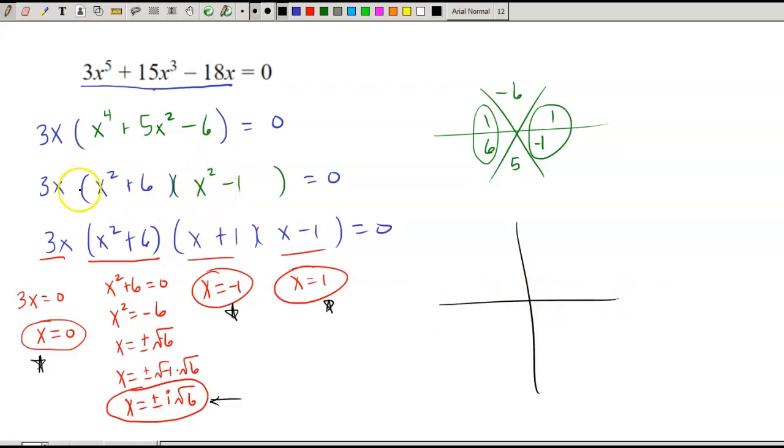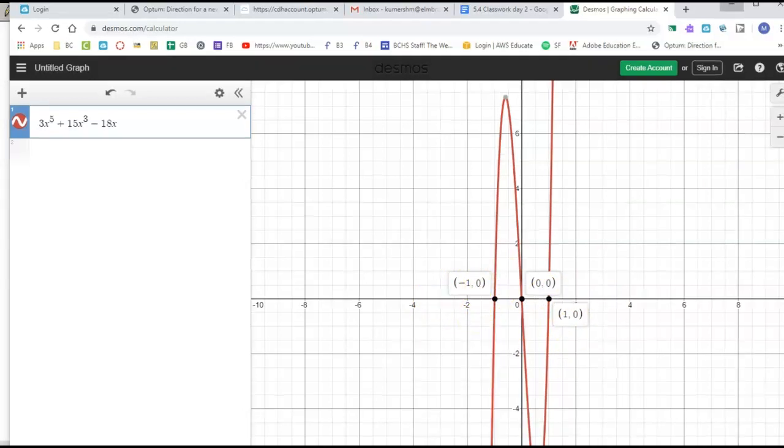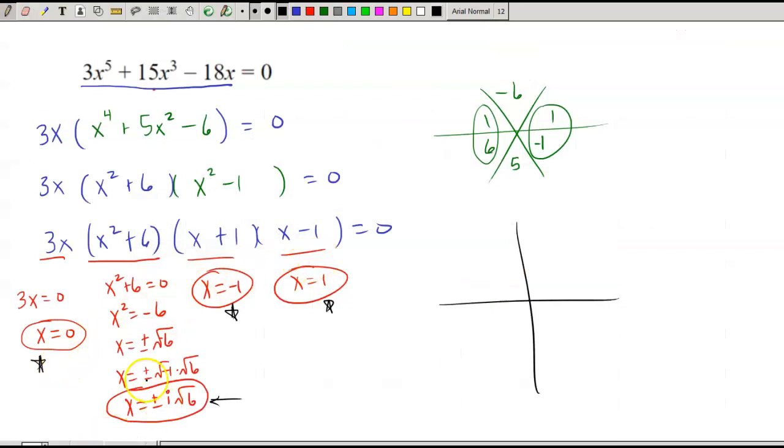So if you were to graph this, let me just bring up Desmos. So here's the graph, plugged it in, and you can see that it's just going to show you these 3 zeros that I have here, 3 solutions as plus or minus 1 and 0, which are here. This is not going to show up on the graph, but it definitely is still a solution. It's just we have 3 real numbered solutions, and then we have 2 imaginary solutions in my answer.